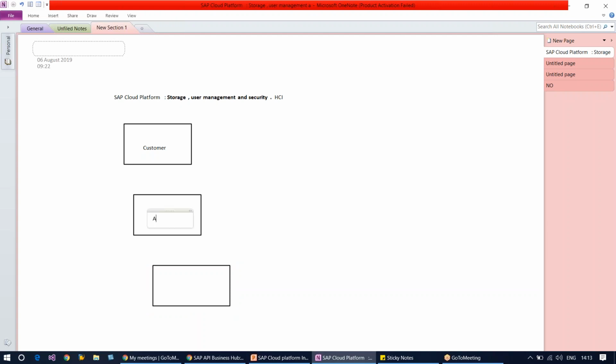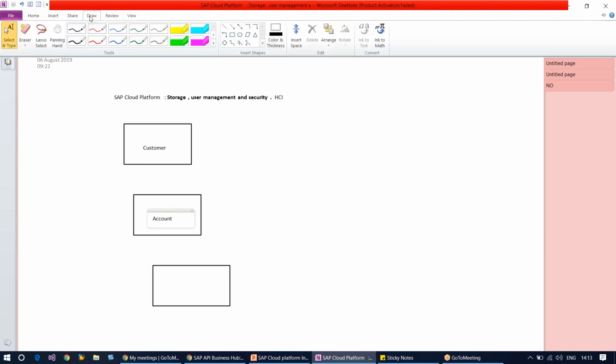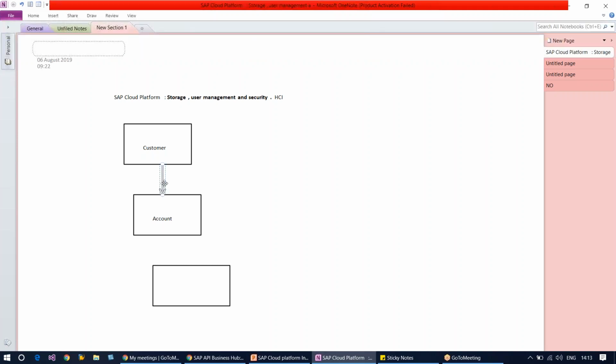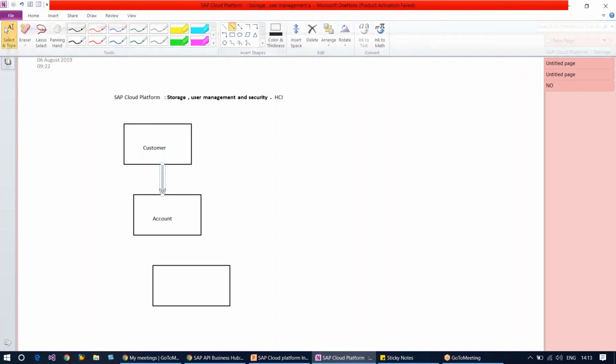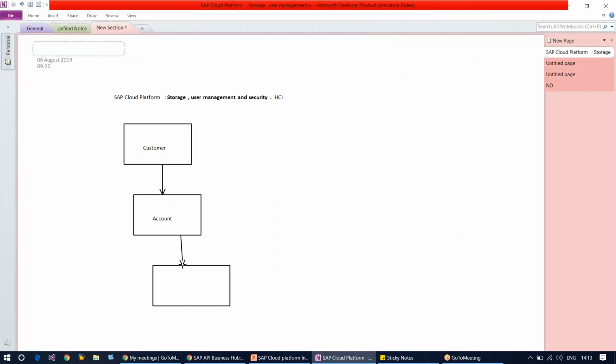So for example, here we have a customer, then we have an account. Every customer will have one account. And after that, one account will be associated with one tenant. So this is your one tenant.